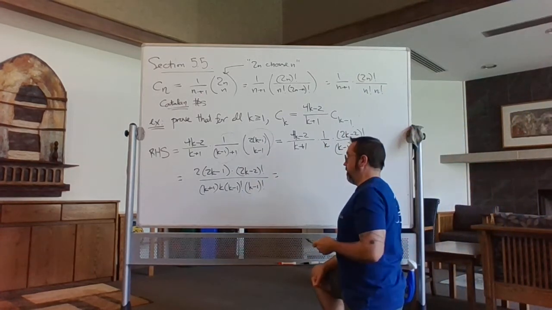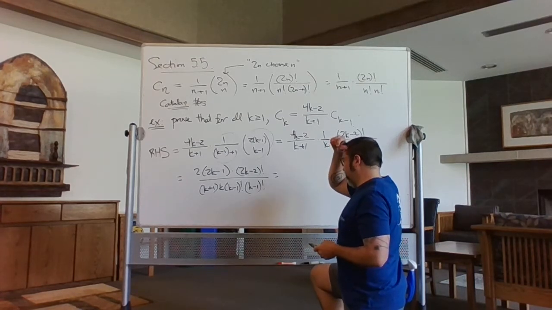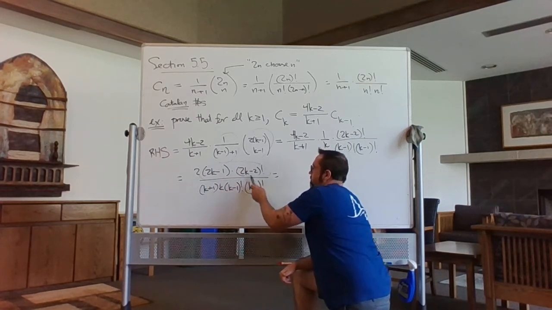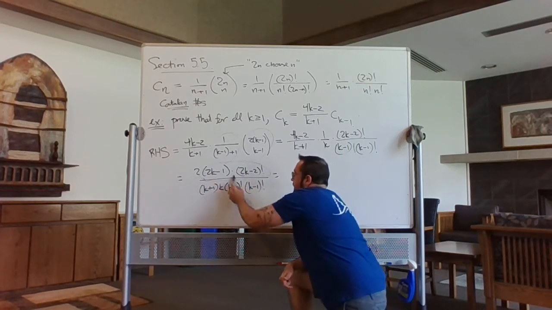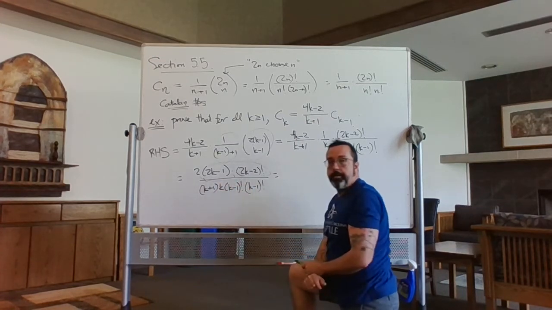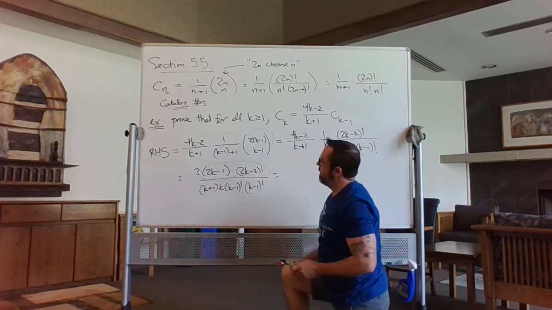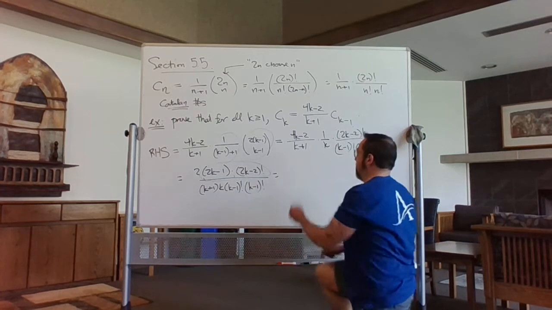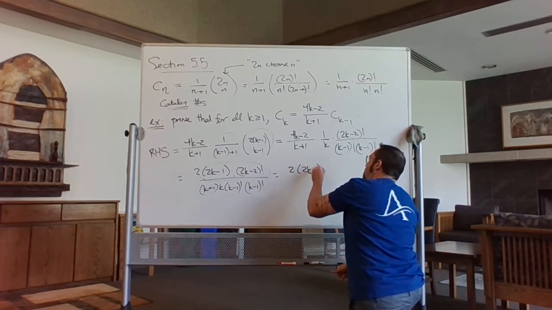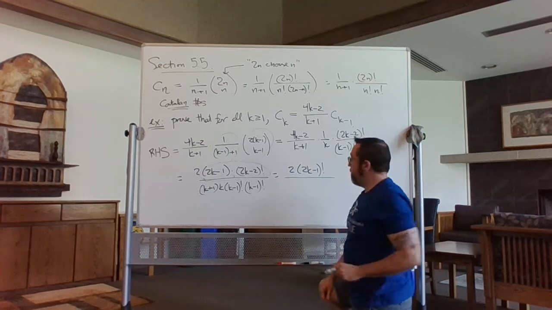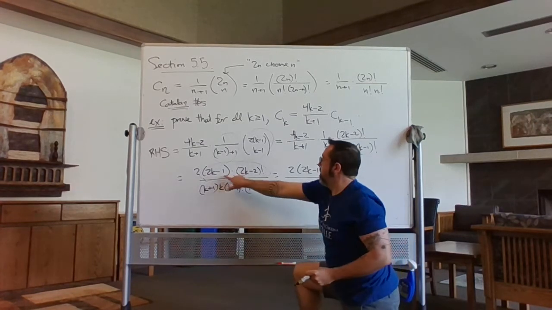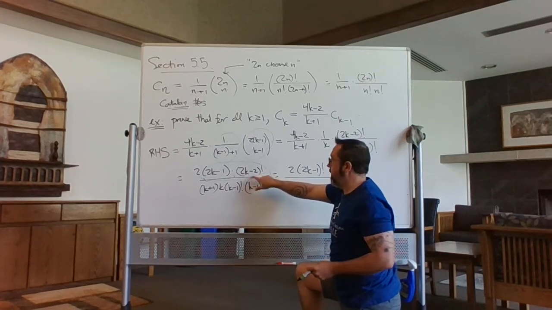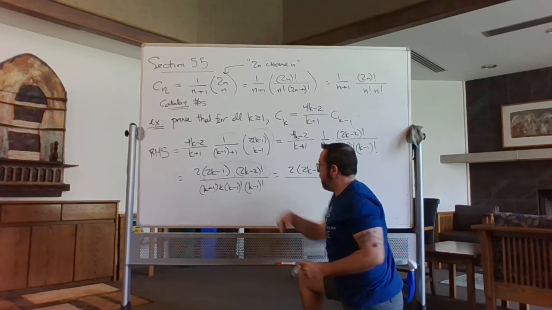Now, next thing I'm going to do, this might look a little strange. Let's see. Well, what else can I do here? Notice (2k minus 2) factorial times (2k minus 1). This would be the next term after 2k minus 2 if I wanted to extend this factorial one more step. In other words, I can make that (2k minus 1) factorial by just smushing this term into this one, because this term has the product of all the natural numbers up to 2k minus 2. Let's just extend that by one more term.